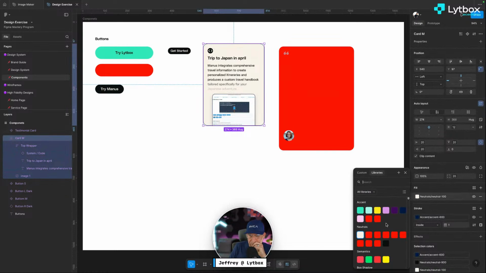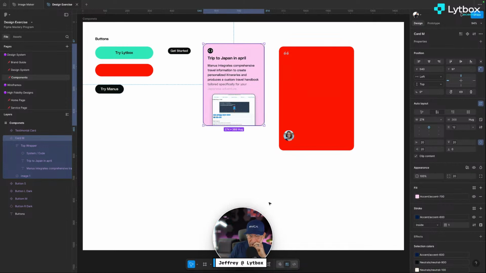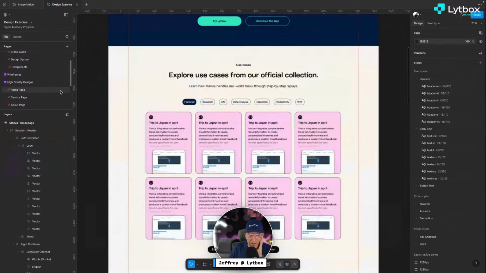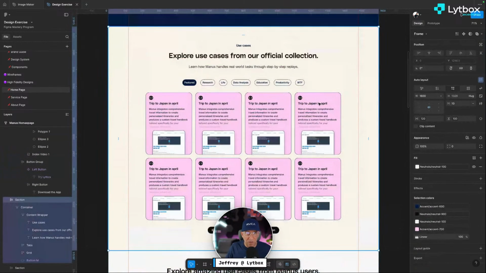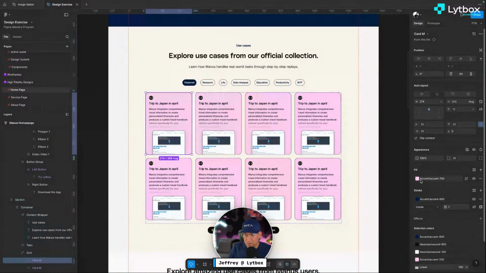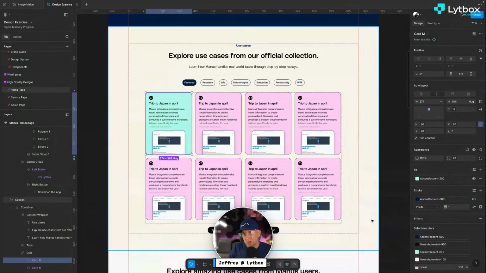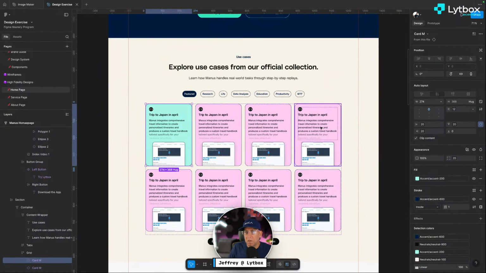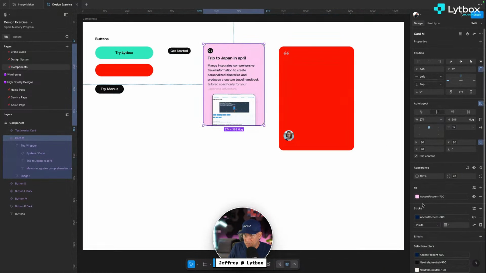And we want something dark. Let's see how this looks. It's going to be very elementary. A little too elementary. Okay. I'm okay with that for right now.